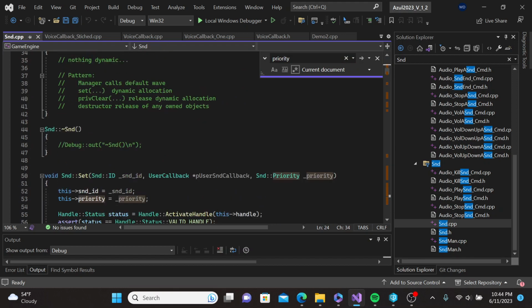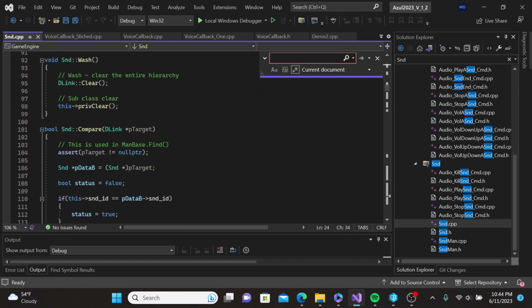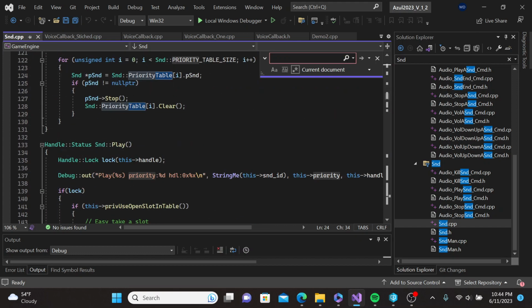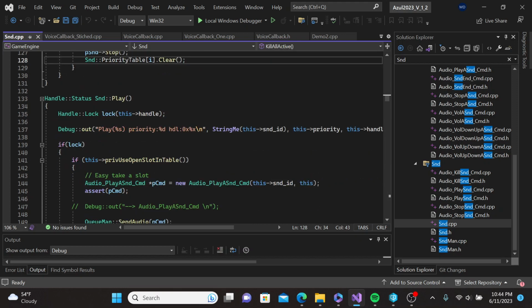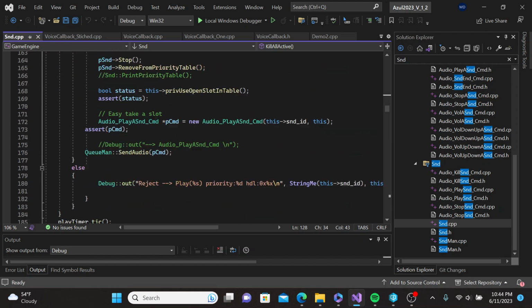So it sorts at the end of whenever it removes or adds something to the priority table, so that it's always in sorted order, such that the lowest priority item will be popped or removed and replaced.